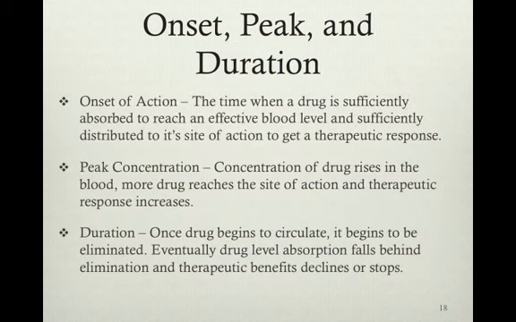Onset of action. The onset of action is exactly what it says: when the drug has been sufficiently absorbed to reach an effective blood level in the body and sufficiently distributed to its site of action to get a therapeutic response. The onset of action means that the drug has actually risen high enough. There's our therapeutic level that we would like to have, and now it has plateaued off, and it will continuously give us that for this long.